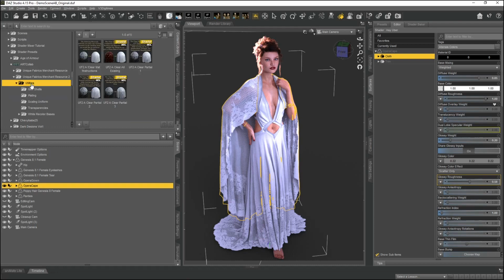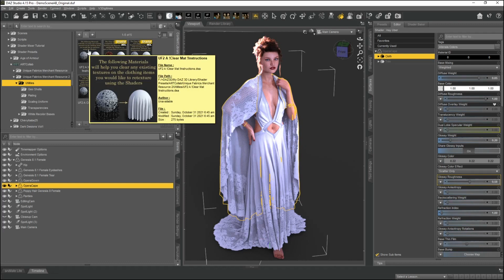And since I have no way of knowing what you want to change and what you may not want to change, I made some one-click solutions to clear the original textures in different ways. This first thing here is just a direction, explaining what the other things do. It says the following will help you clear any existing textures on clothing items you would like to retexture using the shaders.